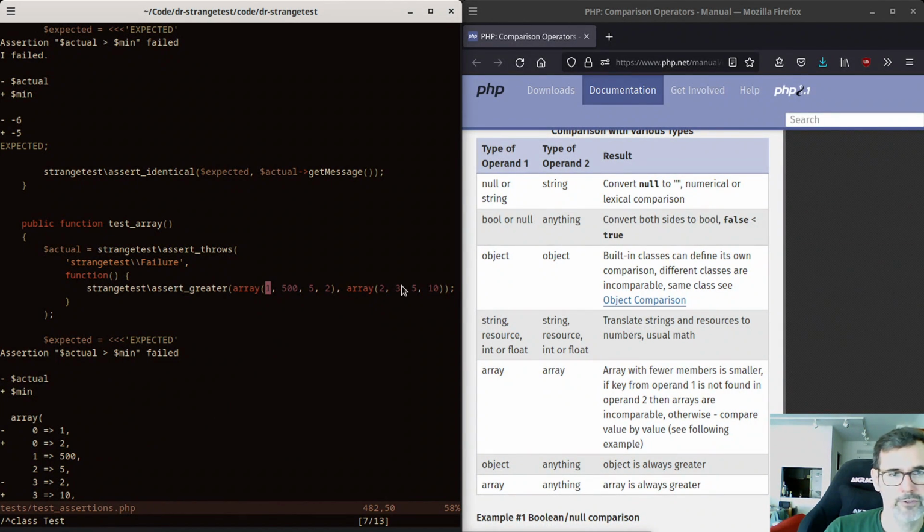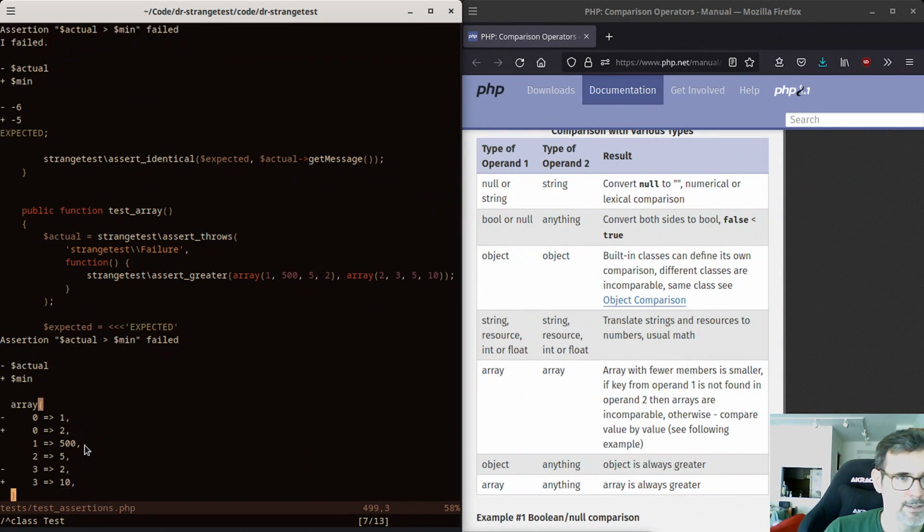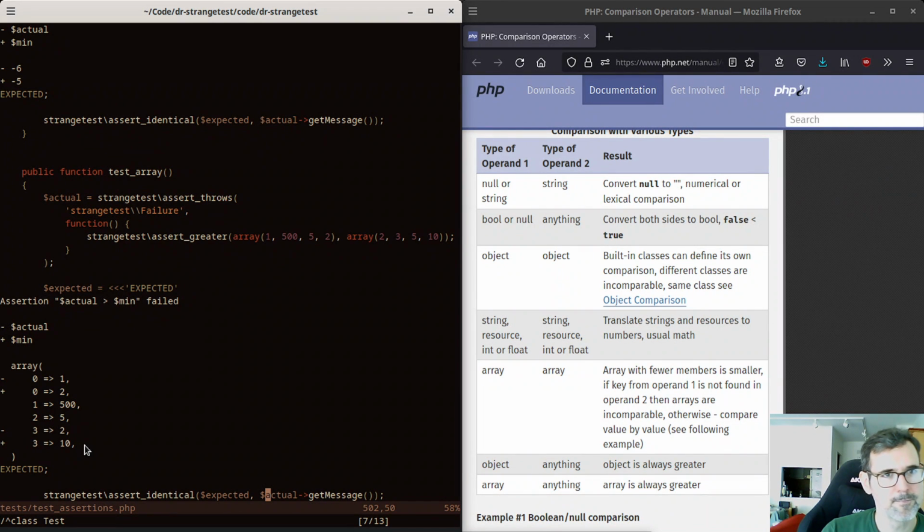And then 500 is greater than 3, so we just show 500. And then 5 is equal to 5, so we just show 5. And then 2 is less than 10, so we show that. So I guess we can also do this object versus array and array versus object.